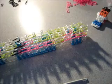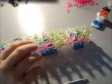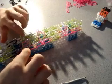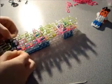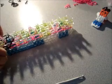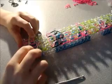Let's use some pink now for the body section. So what I'm trying to do is mix up some of the colors so it'll look like a zombie pigman, because they've got white, they've got pink, they've got green. So I'm just going to mix them up. So use double bands. Oh, got to switch to black. Some black bands there. Now we can use some pink. We'll use some more green. And then for the bottom, last but not least, we'll use some pink.